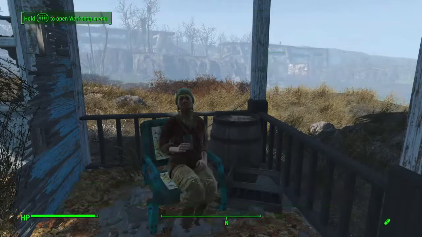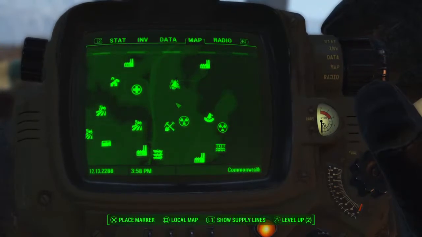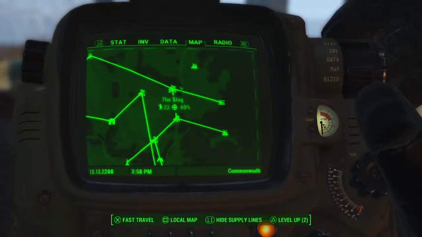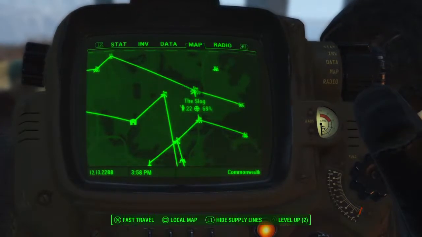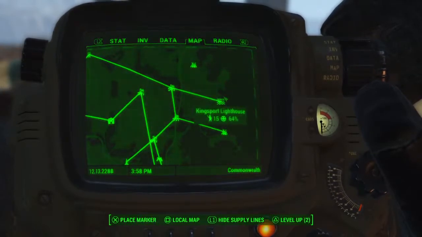So let me get out of this option and go into my supply lines that I already have. So in my Pip-Boy, I can see at the bottom, it gives me the option to show me my supply lines. Now, the way I like to do it is I like to link them to the closest one. So I'm going to send this representative to the Slog, or I could send them to Kingsport Lighthouse. You know what? I'm going to do Kingsport Lighthouse.